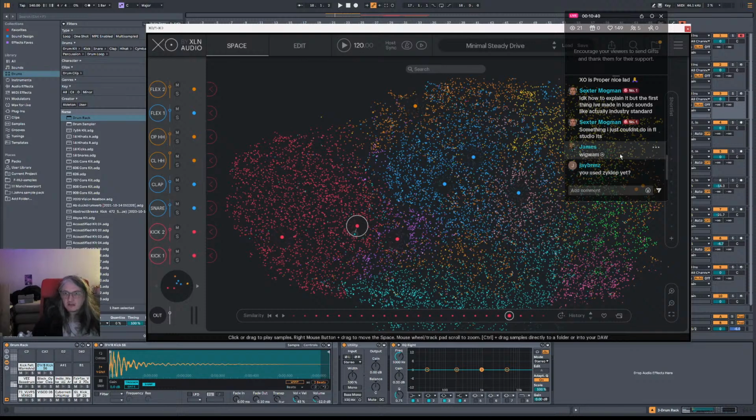Yeah, it makes sense, and it looks pretty. Logic looks really pretty, and so does FL. And I don't think Ableton does. It's still the most efficient interface, I think, but it just doesn't look as nice as FL Studio. Just doesn't.